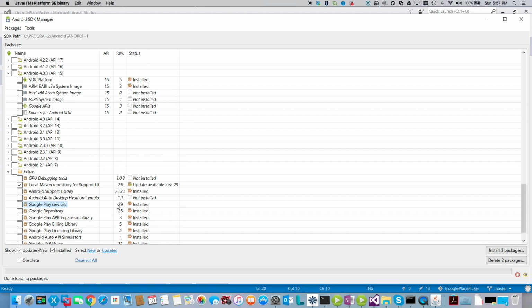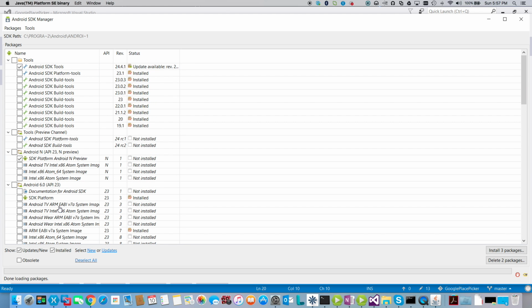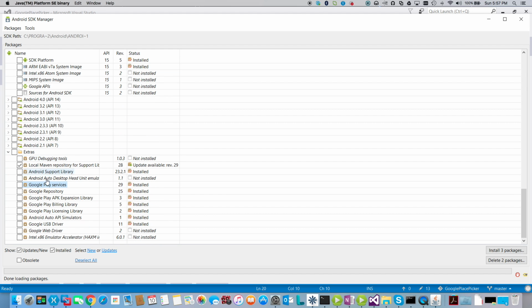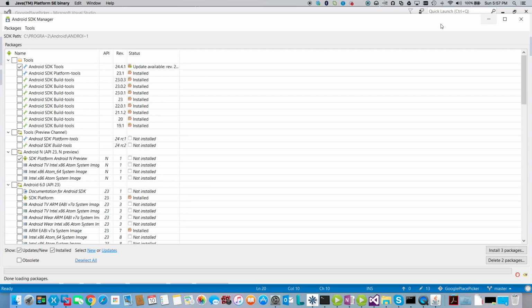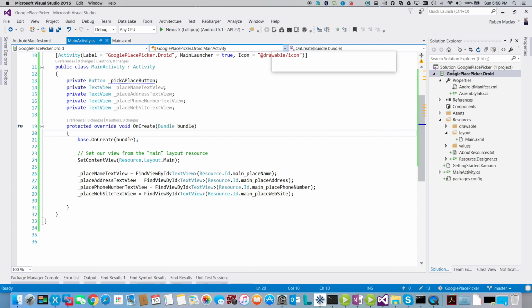But if you have at least version 29, or if you just get the latest, or a relatively recent version of these Google SDKs, I think you'll be fine. If you download the source code and have compile errors saying it can't find certain things, then you probably need to update your Google Play services and your Android SDK tools. That's something to know. Just know that those NuGet packages are just C# wrappers around those SDKs, so you want to make sure those are up to date.